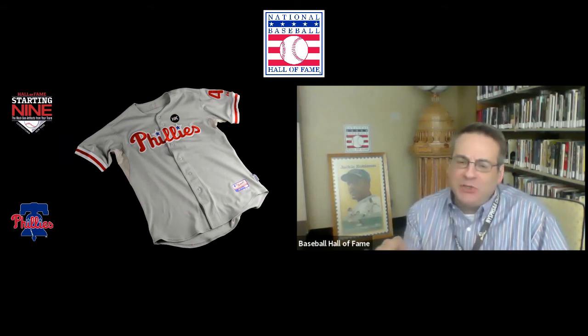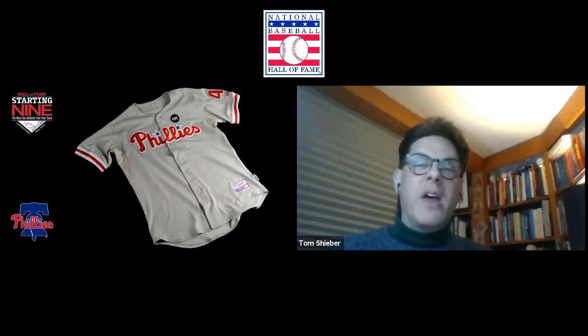Tom, one final question on the Bruntlet jersey. There is a patch toward the lower part, right side of the uniform. What is that patch? Let me zoom in on my screen here, and I can tell you. Oh, it's just a manufacturer's patch. The manufacturers put their name there, and the point is it's almost always hidden because the players have their shirt tails tucked in. And the nice thing about it is in the old days you'd have the manufacturer's name in the neck, but now there's no scratchiness in the neck. It's on the tail, and it will cause no problems there. It says authentic, right? I can't even remember who the manufacturer is. I think it is authentic, and that's right.